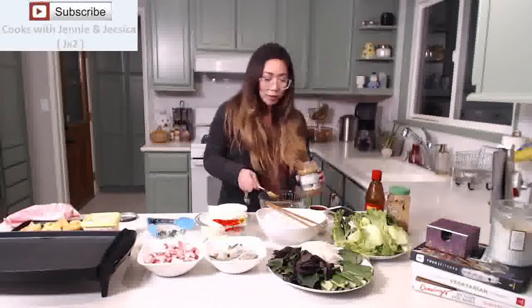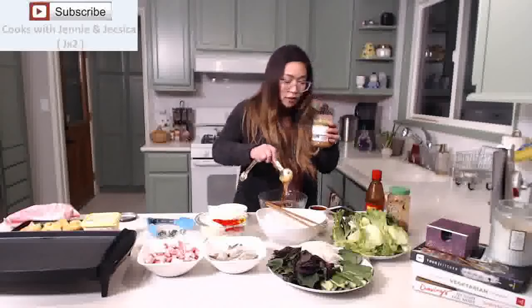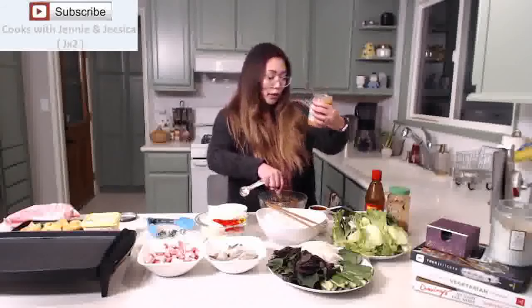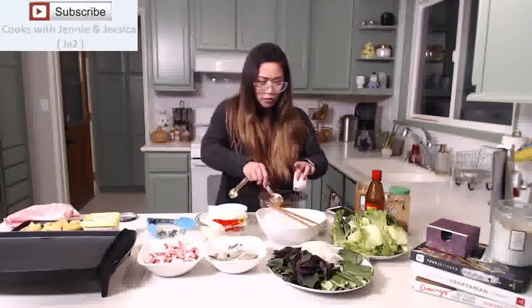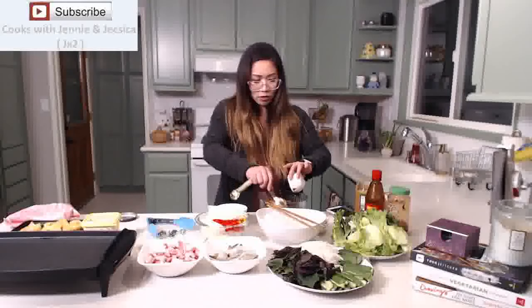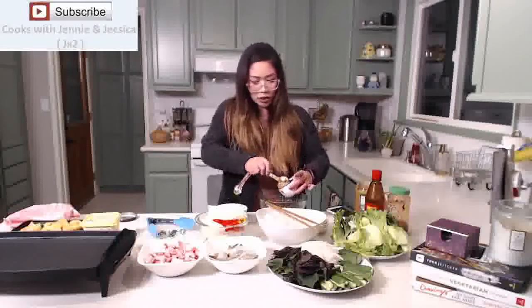Okay, so I'm gonna add 2 tablespoons of peanut butter into this sauce. Perfect. Ooh, this peanut butter smells really good. It definitely is better quality for sure. Organic smooth peanut butter. Okay. And then wow, this is gonna be a lot of sauce. I didn't know it was gonna be this much, but it's fine. We'll use it. Okay, we gotta get everything out of there. No wasting here.